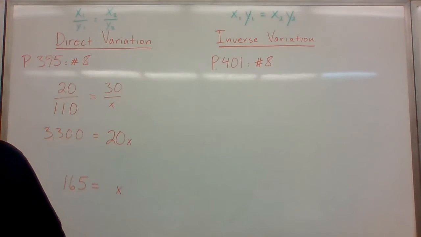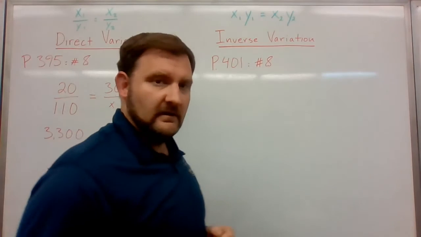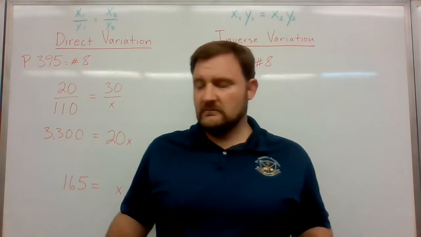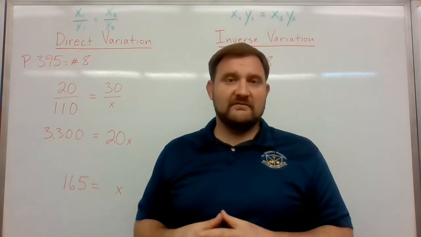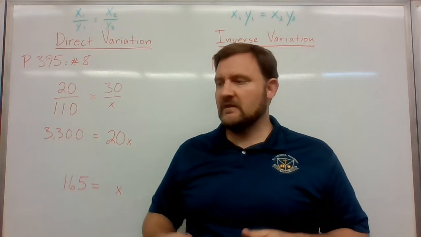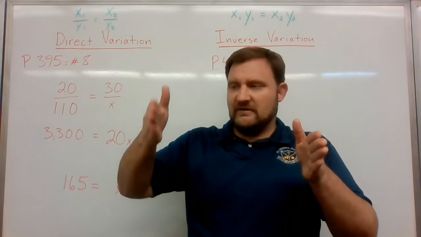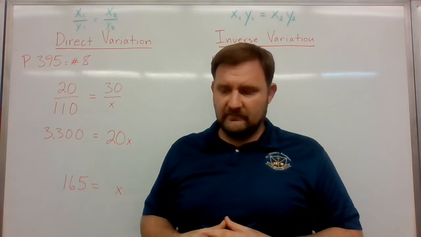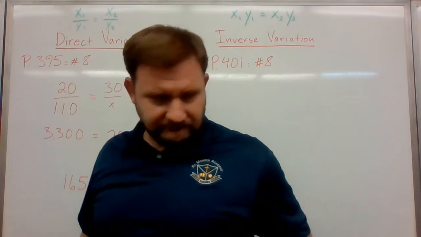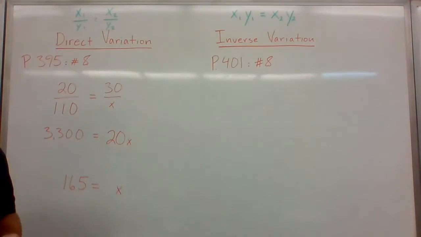If 75 plants are used to fill the row when planted 20 centimeters apart, how many plants are used to fill the row when planted 15 centimeters apart? So if we've got this big row in our garden, and we plant every 20 centimeters, we can fit in 75 plants, okay? If we decrease that to every 15 centimeters, we're probably going to be able to fit in more plants, right? So let's see how we set this up.